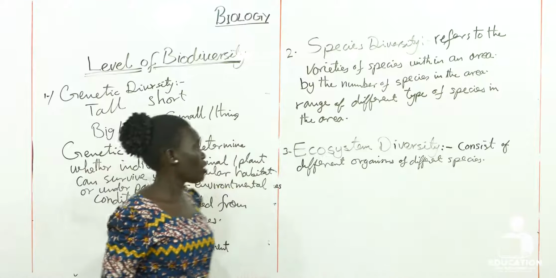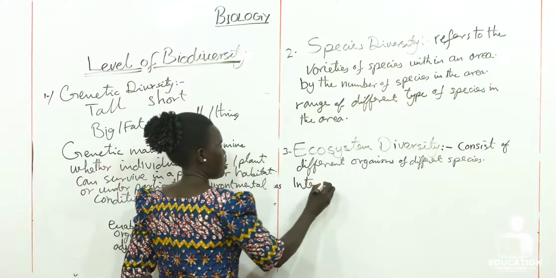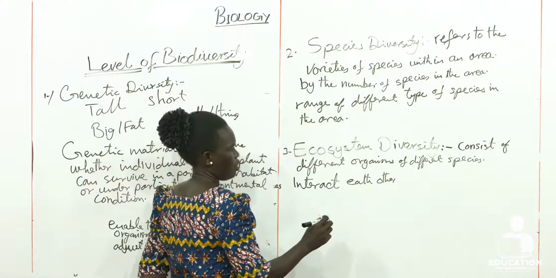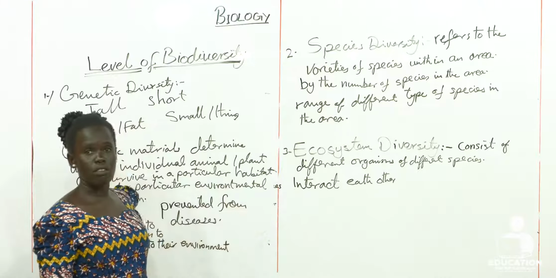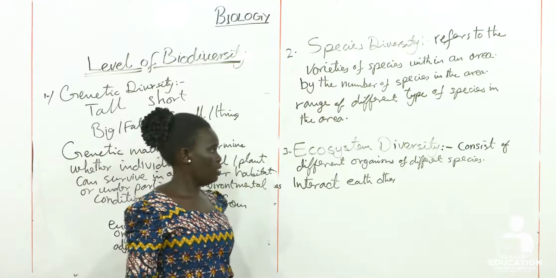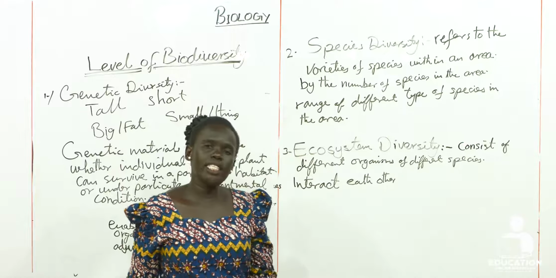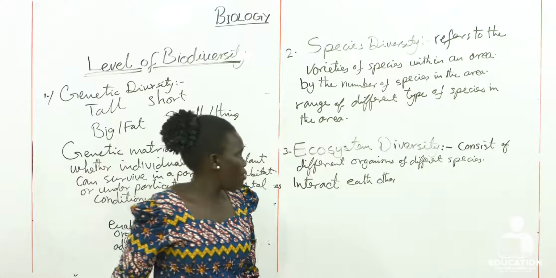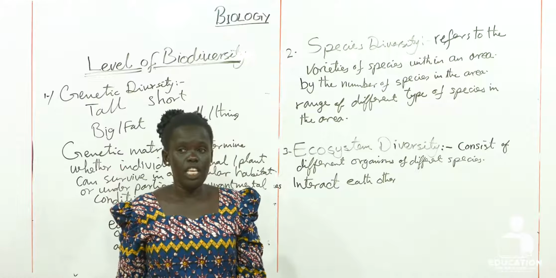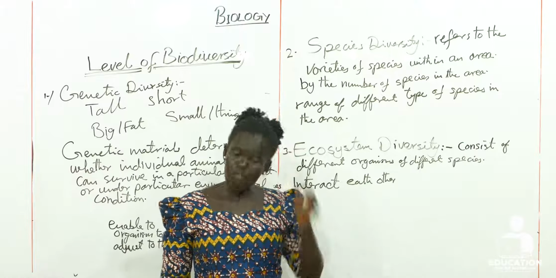But these different species, they interact with each other. Interactions mean they have ecological relationships. You'll find among them some are parasites. That means they live in one of the organisms, known as the host, to get its nutrients. And some of them you'll find benefiting from each other. Two different species, but they are benefiting from each other. That means they are serving themselves. The one gets benefit from the other, and the other also gets benefit from the first.